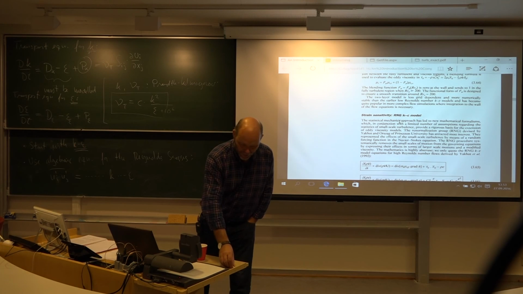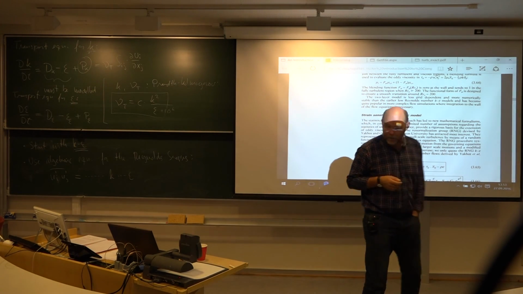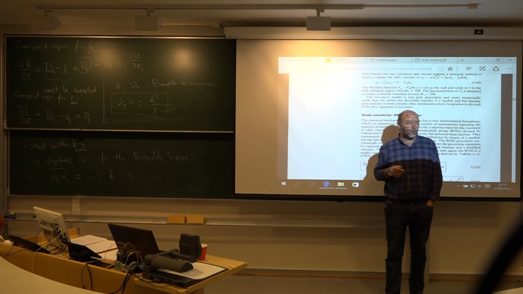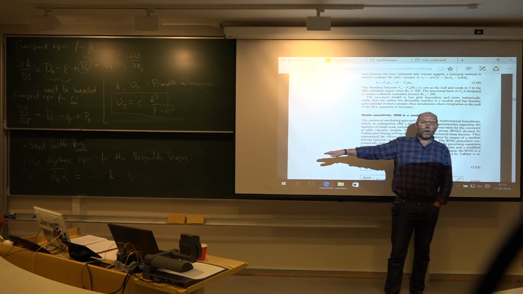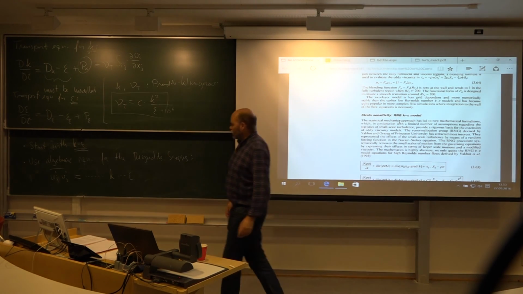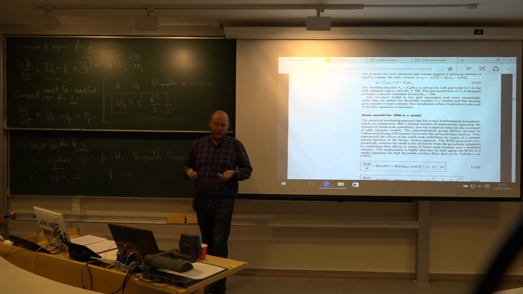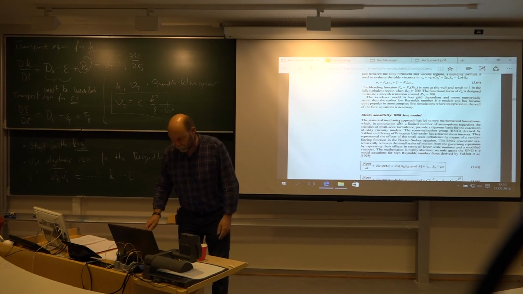And a lot of the different commercial codes, when they claim to be using a Reynolds stress model, they actually mean an algebraic stress model. So they cheat. A full Reynolds stress model is way more advanced. So this ASM is a very cheap and simple way towards a full Reynolds stress model. But it is not a full Reynolds stress model.